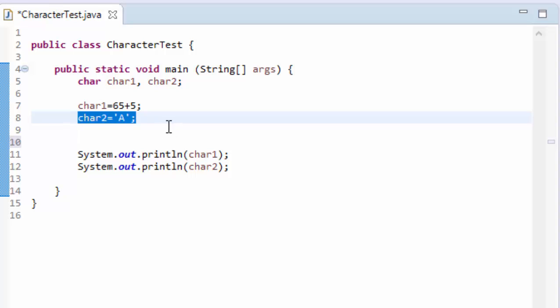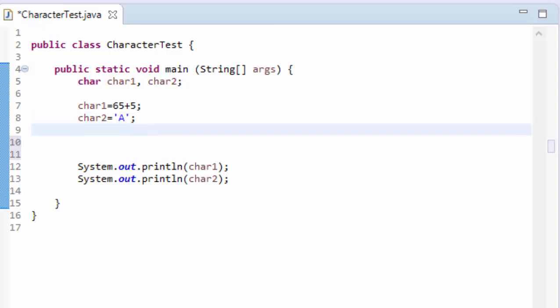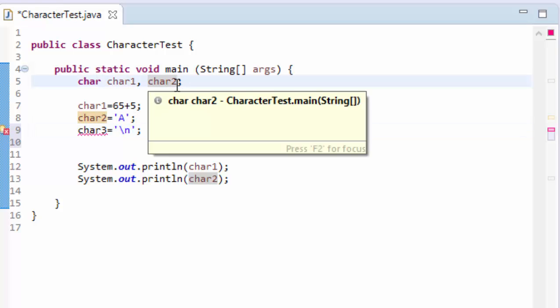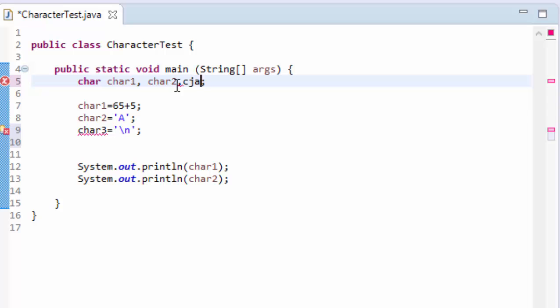For example, let's say char3, we still need to declare it, is equal to single quotes \n. We will see if that works, and then we have to declare it here. Sorry, that's why I have an error, because I did not declare it.